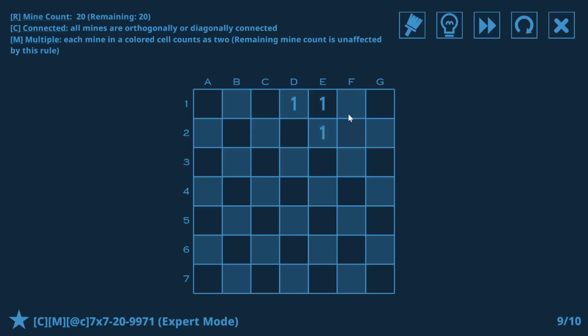We know that none of these are mines because you can only have 1 here or here. And this 1 and 1 mean that none of these are mines either. Ooh, 7. 1, 2, 3. It has 9 right now. Okay. This 1 also means that this can't be a mine.